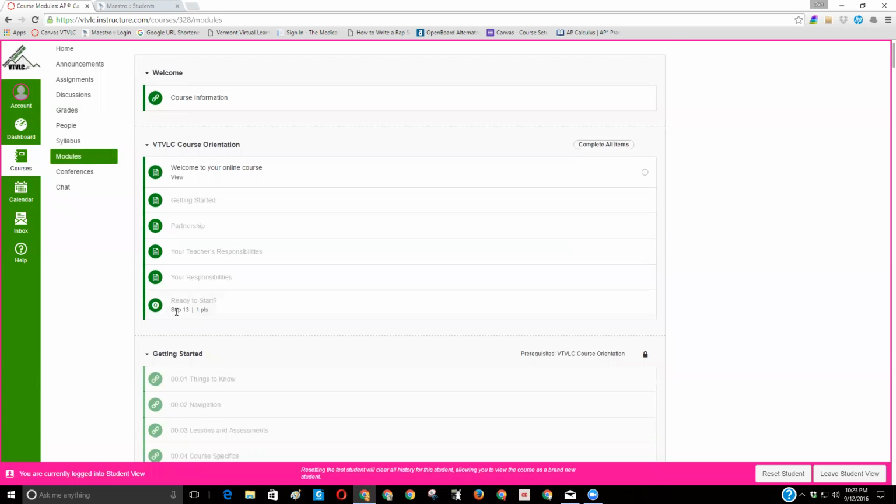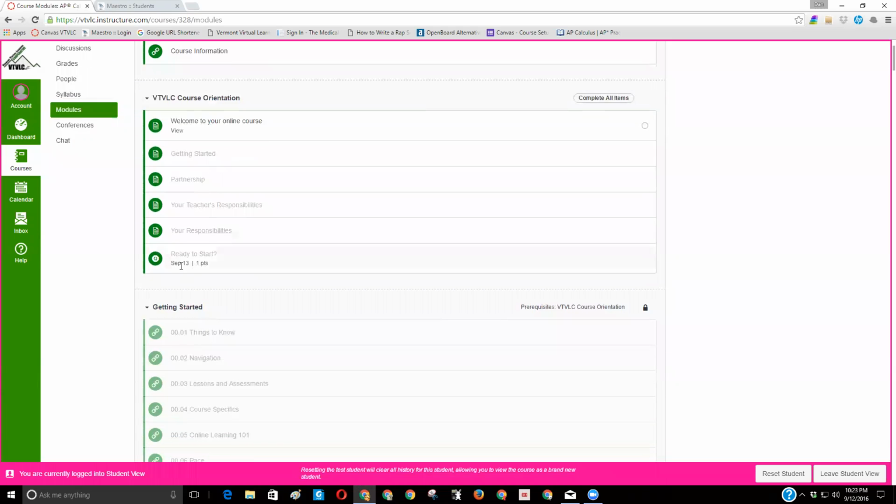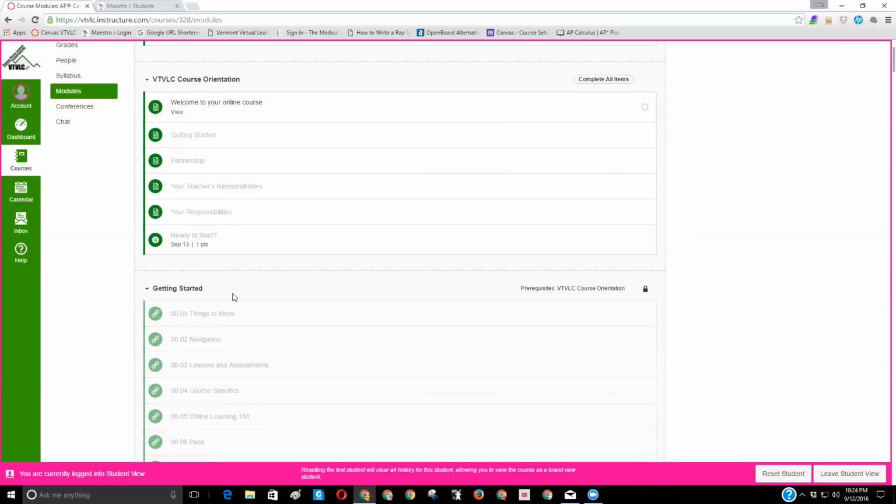You also see these due dates. It isn't that you're going to lose credit if you don't get it done by September 13th, but because we've got that AP test coming in May, I want to keep you rolling. You can be a week behind, and then I've got to give you a 0 for that, and I don't want to do that. I'm not into giving zeros. I want you to just do your work so we get you ready for that test. So right now this is set up for September 20th to be that cutoff. You should be able to get this done. It's not going to take that long.